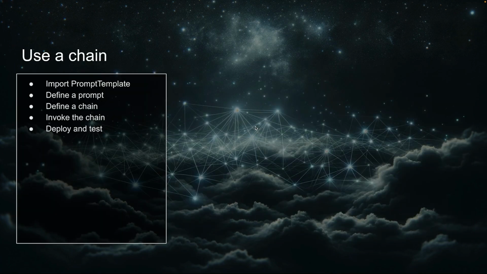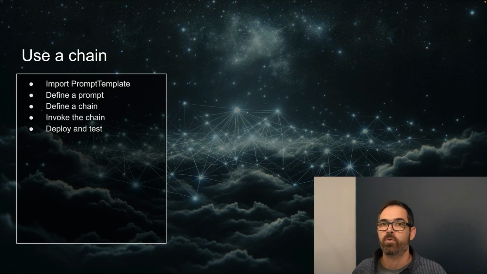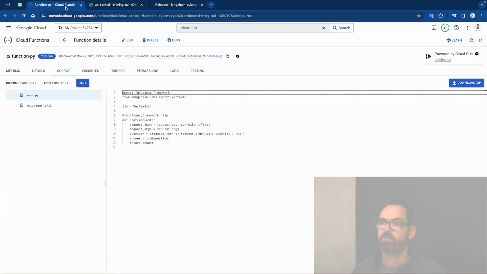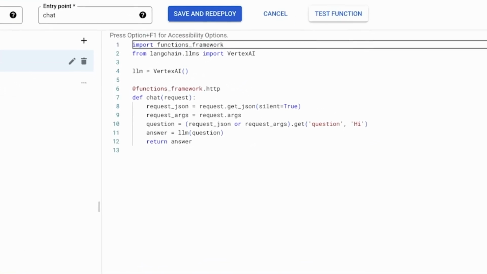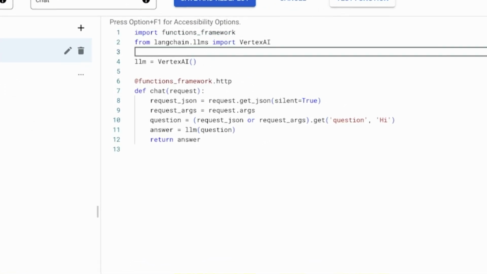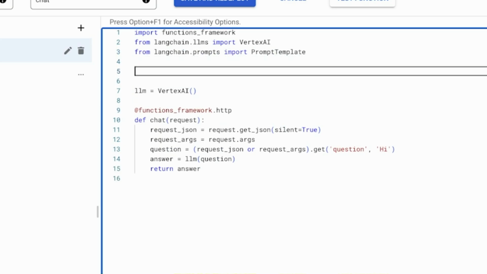That's it. Moving on. I wanted to show you how I can actually use the benefit of LangChain to create something a little bit more complicated. I want to design my own prompt so it won't be an open question, but something specific that I want to get out of the LLM. So let's do that. Going back to my code over here, going back to edit. This time I want to add the prompt template from LangChain. Okay. And I want to create some kind of a prompt.